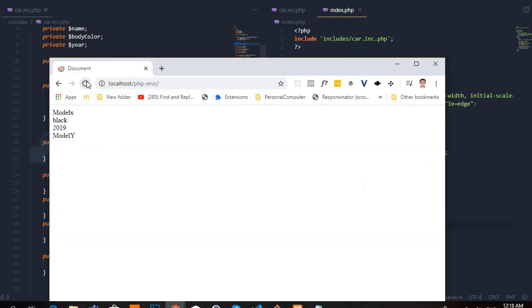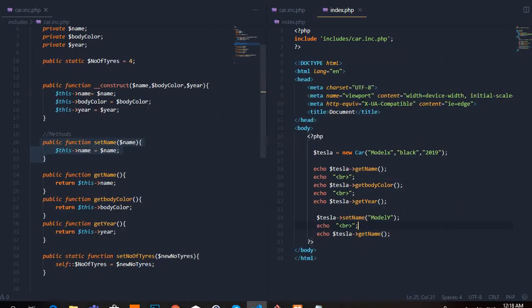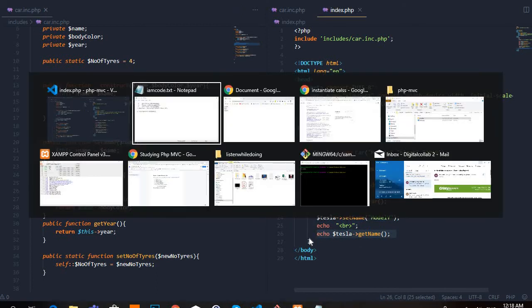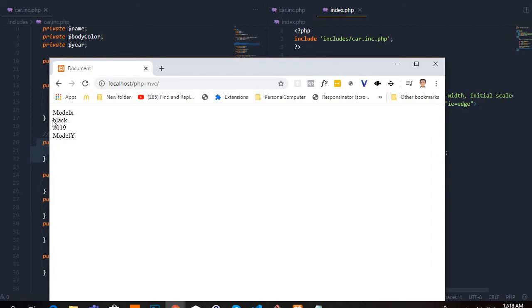So what I did, I just printed out the 3 variables first, and then I tried changing it using the set name, which is this one over here, and then I printed it out again to see if that actually changed, and the answer is yes, it changed.